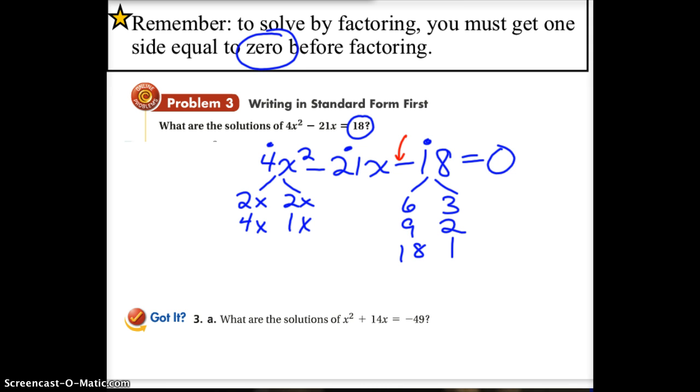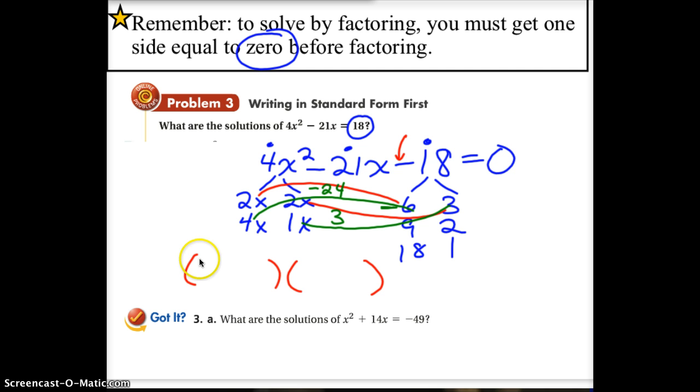And again, you can't see what I'm pointing at, but you should be used to this enough by now. I am trying to link these, and I'm getting 12 and 6, and I can't get a 21 out of those. I see it right now, so I'm not going to go through all the linking because we did that all in Chapter 8, but right here along the green path, I got a 24 with 4 times 6 and a 3. 24 and 3 will work as long as, and remember, the bigger one gets the sign of the middle. So as long as that 24 is negative, I have my proper pair selections. So let's go factor it.